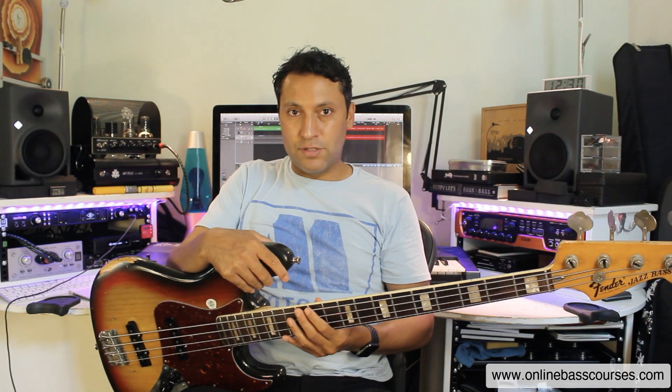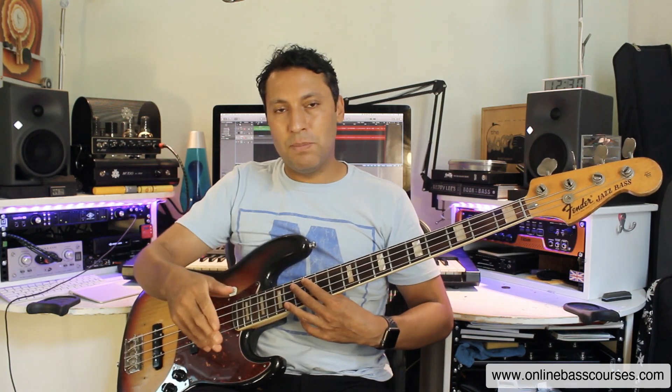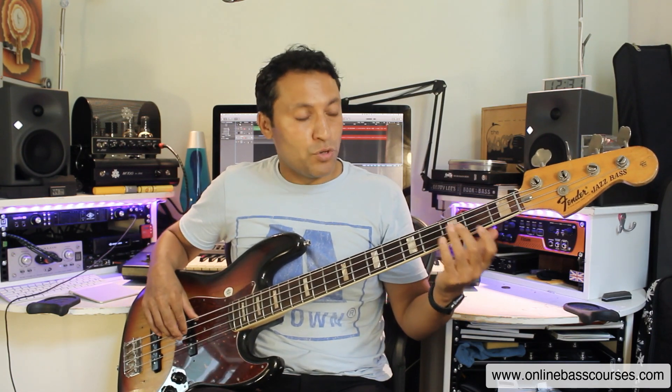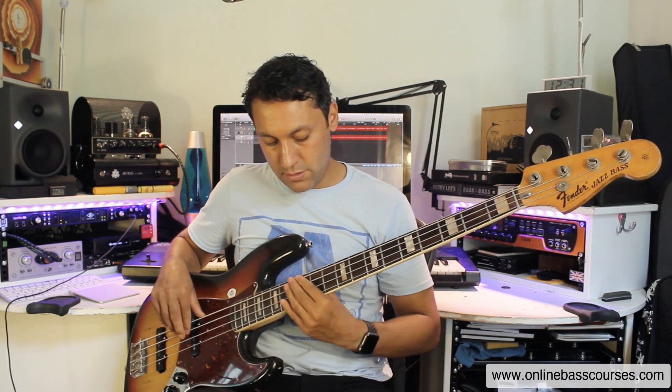Related to tip one is to know every instance of a particular note on the entire fretboard, and it's not as difficult as you think. We can do that with those octave patterns. Taking A as an example — how many times does an A occur on any particular string? It's not many times; it's twice on this bass. Know your fret markers: the double dot means an octave up from there. From any A, you can instantly play an octave pattern to find the other A, then do that backwards octave pattern to find the next, and then an octave up from there. Remembering that on every one string, that note is only really occurring twice.